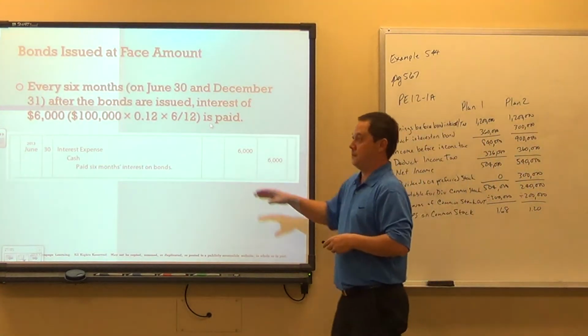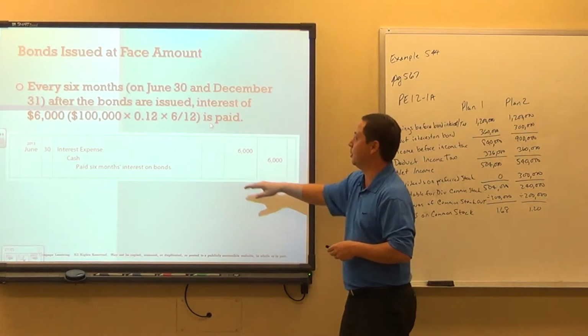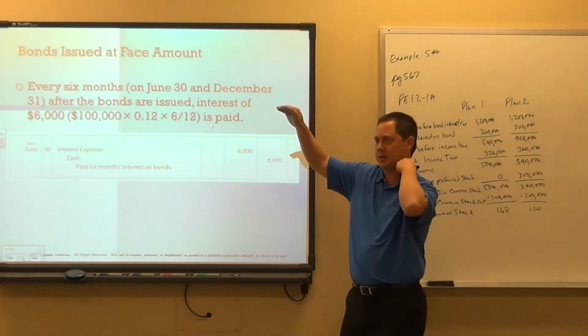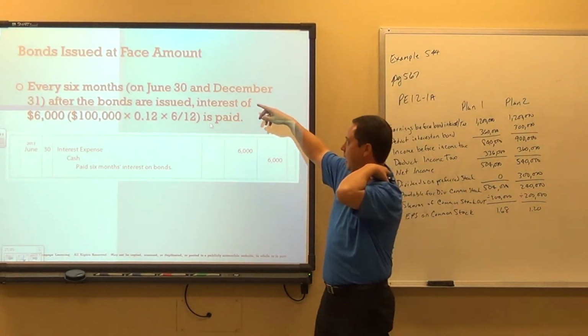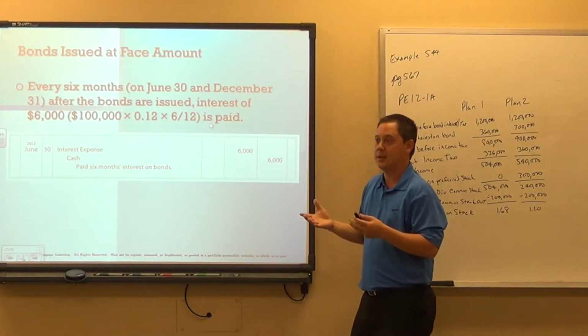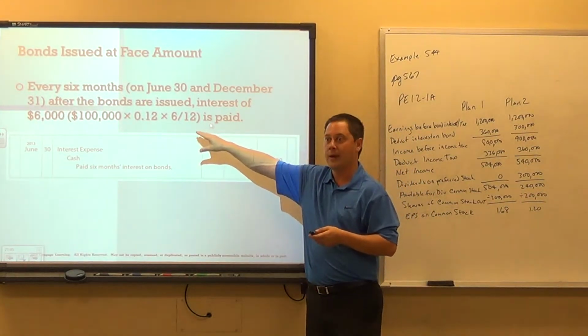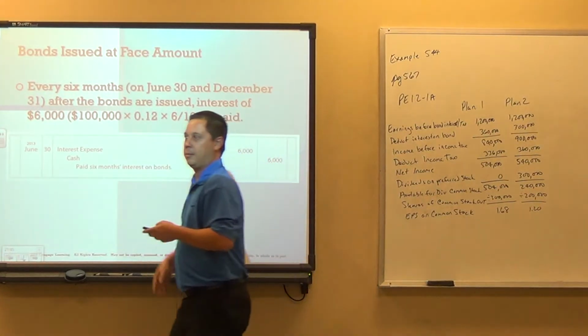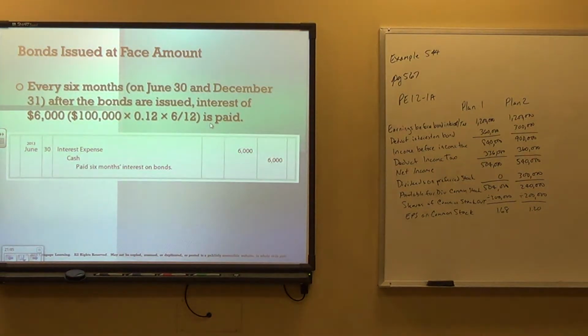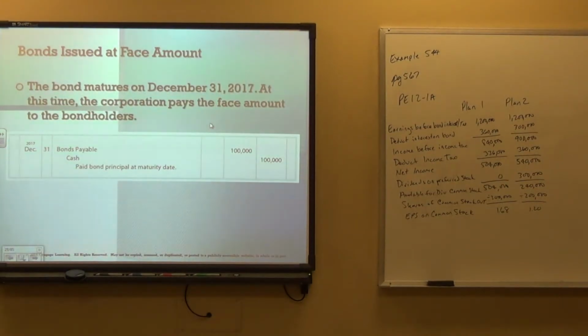Then the first payment of interest is due. Since we issued it on January 1st, it happens after 6 months. I'm going to pay basically 6%, because for the whole year we pay 12%, and I'm taking half of that now since it's 6 out of 12 months. So I'm paying $6,000 interest here for 6 months of interest. And then in December, this is at the end of it.